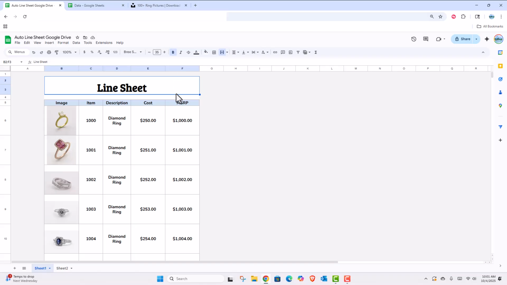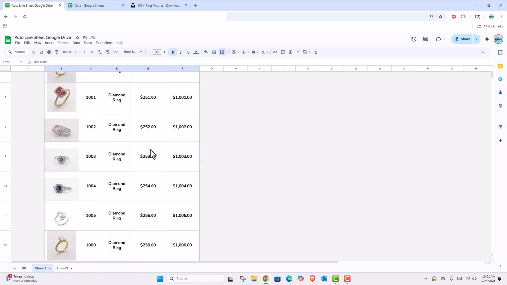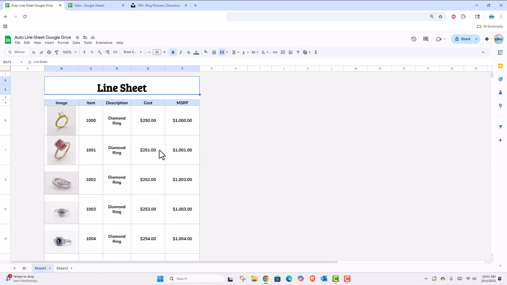So I've been thinking for a while about creating a line sheet on Google because all my other sheets are for Excel. And I like to automate them because I feel that this is something that could be very quickly automated. So what I wanted to do was to create something similar on Google. And Google has a different coding system. The functions are the same, but somewhat different at times. But I wanted to create something that you could create line sheets in seconds and not have to spend doing work over and over again.